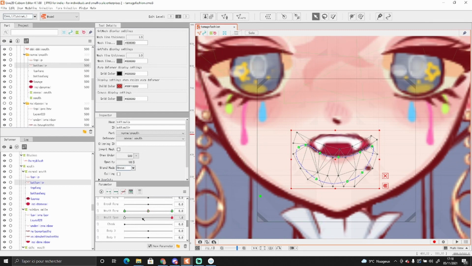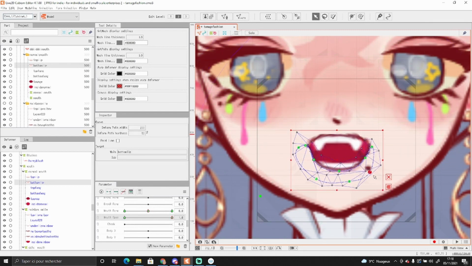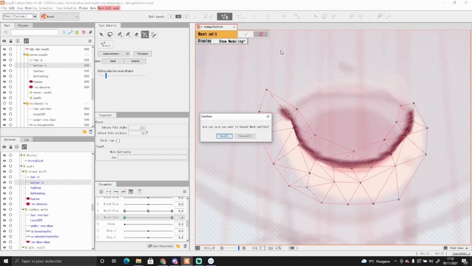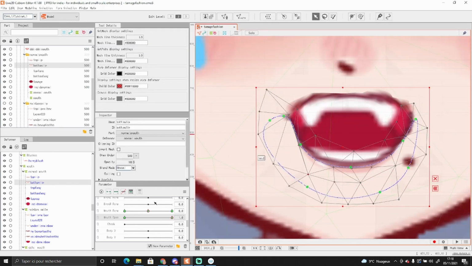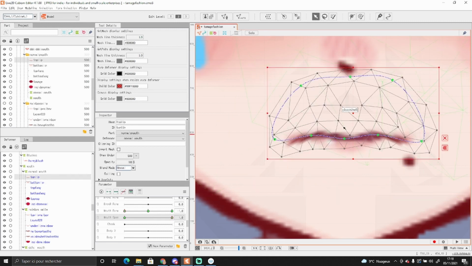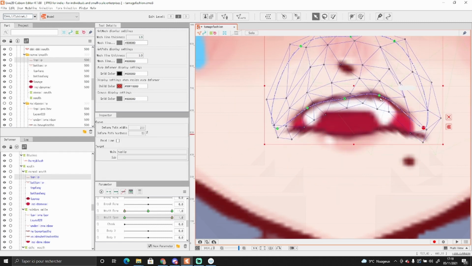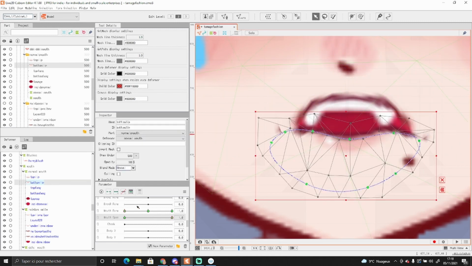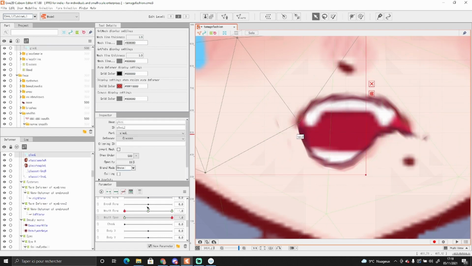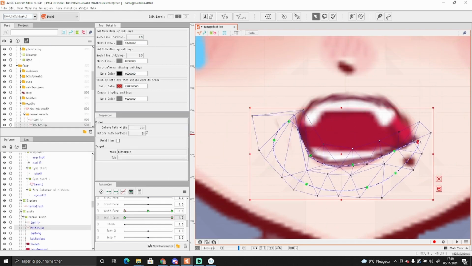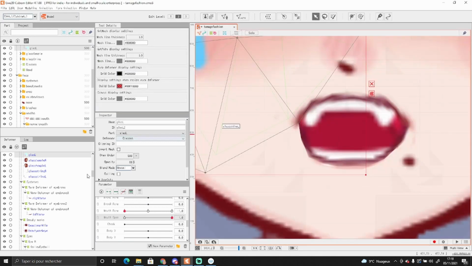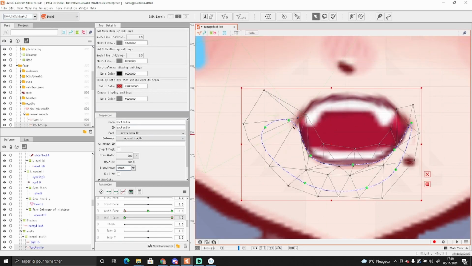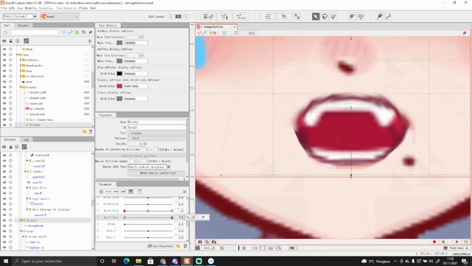Then for the mouth open, you will have to go to each and every little point of the mouth form and try to open it and close it as you want. Then after having done the 0 and 1, I tend to create another keyform in the middle to make it more beautiful in some way, more clean and everything.